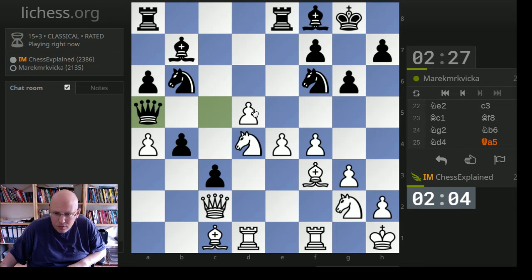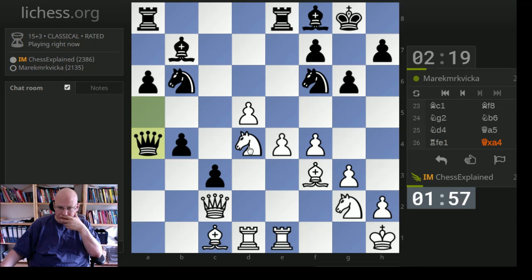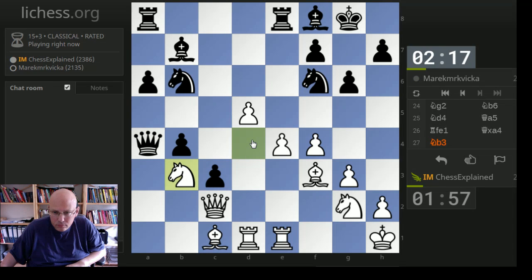Maybe pawn to d6. No, I still want to blunder this. Pawn to d6. Okay. So I'm giving up this pawn for the sake of pushing. Maybe he has some tactic, like knight e4 or so. No. Probably not.